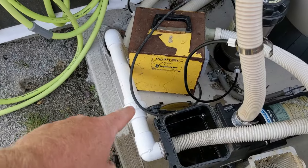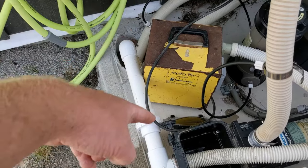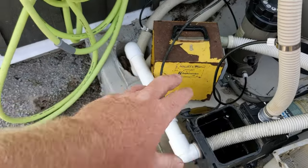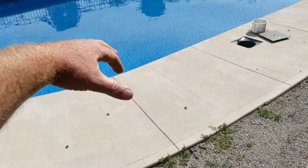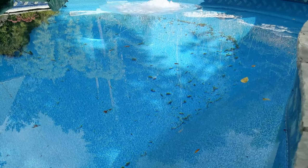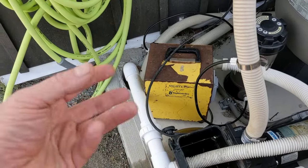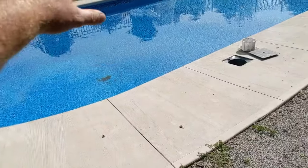Now if you had a main drain that came to the front of the pump, your stuff might go to the skimmer or it might branch off to the main drain. If you try to use a shop vac for a main drain and you blow it out but you don't see all the bubbles coming up like a volcano, then it's not powerful enough. You're gonna have to get a blower — maybe a leaf blower, maybe a gas-powered one. If you can blow those bubbles right up from the deep end, then you have enough power.